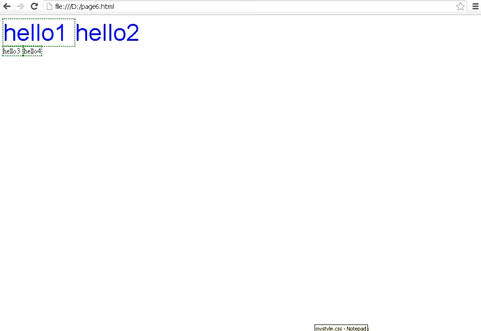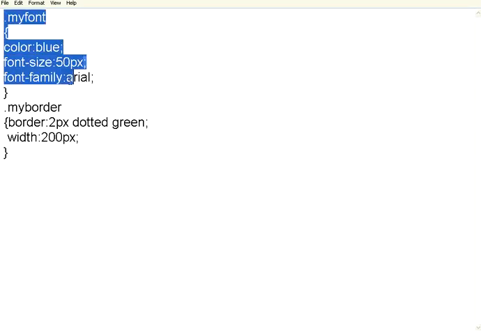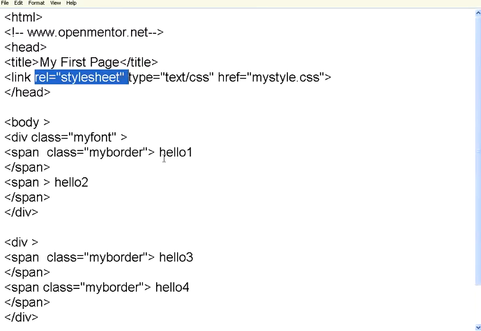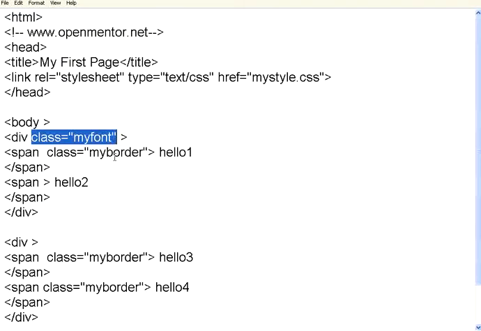The moment you change the CSS file, based on the style information that you have given over here, that is referred to by the link statement, and that class is referred to in the div. So that particular style is applied to the whole div. So this is the simplest way of using div and span along with a style sheet and classes. So class is also an attribute for the div and span. In this way you can manipulate the tables or styles or borders or almost anything to make the UI beautiful.